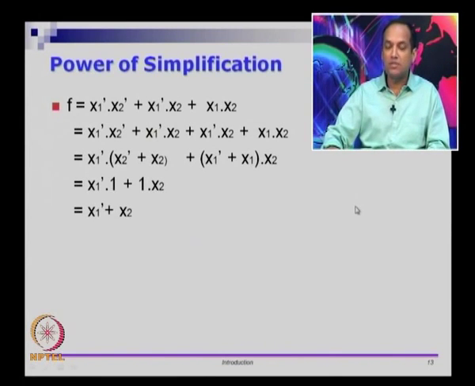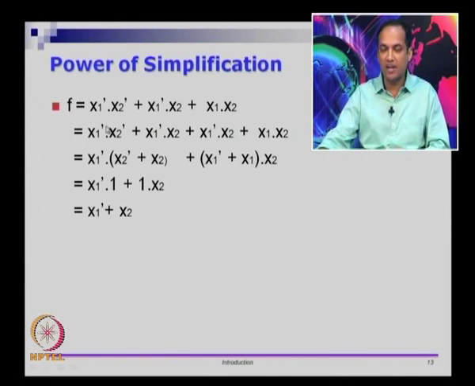Sometimes it is useful to simplify this. We will take the expression that we had earlier, x1 complement x2 complement plus x1 complement x2 plus x1 x2. Now I am going to try and simplify this. It looks like a big expression, and I am going to see if I can simplify it. This is x1 complement and x2. I am going to take this term which is in the middle and make 2 copies of it. I showed this earlier to you. I made 2 copies of this, and for this part x1 complement seems to be common, and for this part x2 seems to be common.